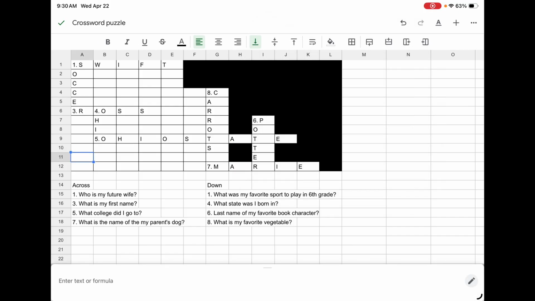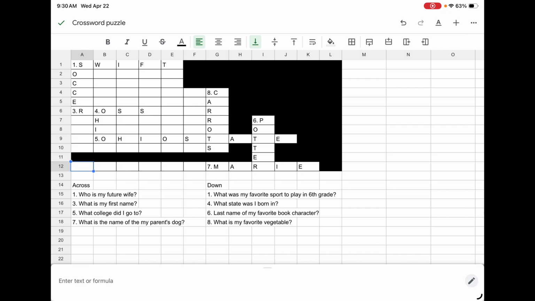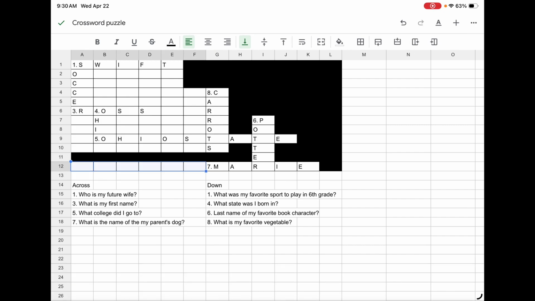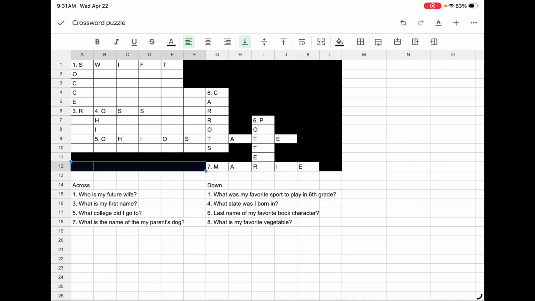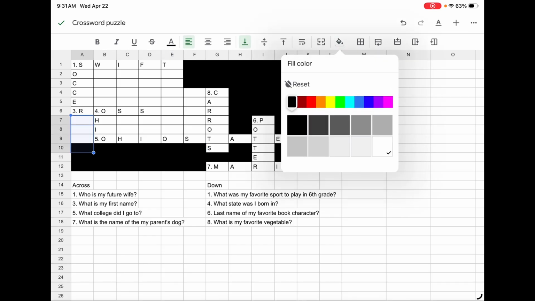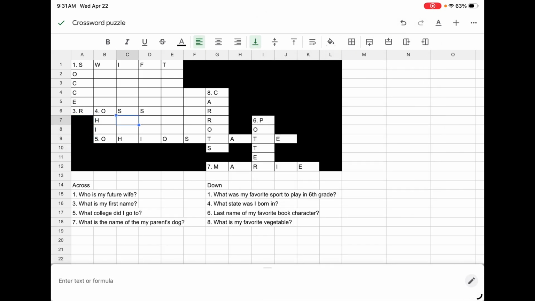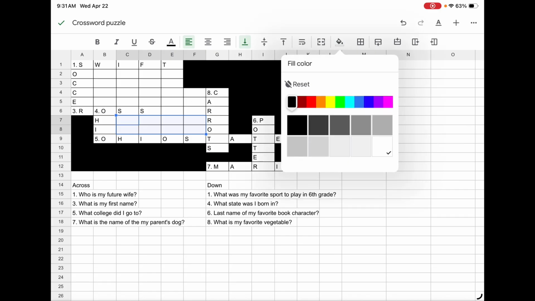Now I'm going to do this. And make it black. Perfect. And then this one. Now the row above it, and make it black. Okay. Put in black. I can do both these at the same time. Perfect.